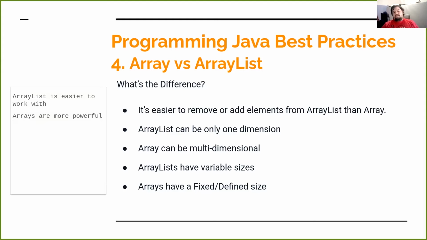Now with that, an array list can be variable, meaning you can just add and remove elements from an array list without any issue. So if I have a list of content, I can just drop something off and add a few more things to it with no issues. Whereas with an array, I have to define what that array is going to be. So it can be a 10-slot array, a 12-slot array. And if I have a 12-slot array and I want to add a 13th item, well, now I need to make a new array that is a 13-slot array that includes the 12-slot array and add one more item.